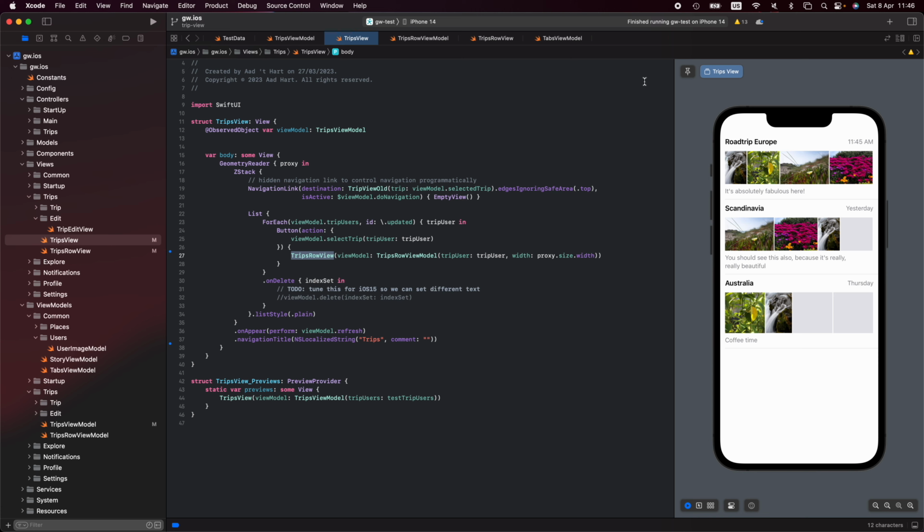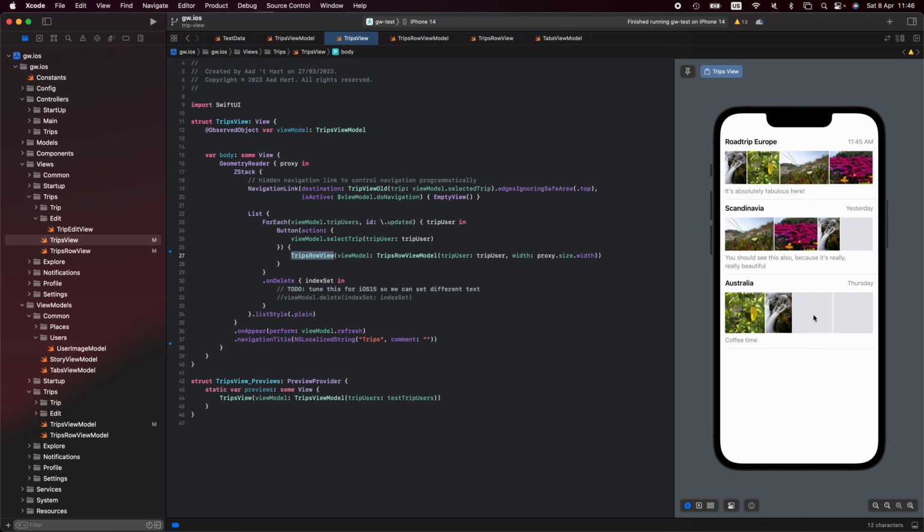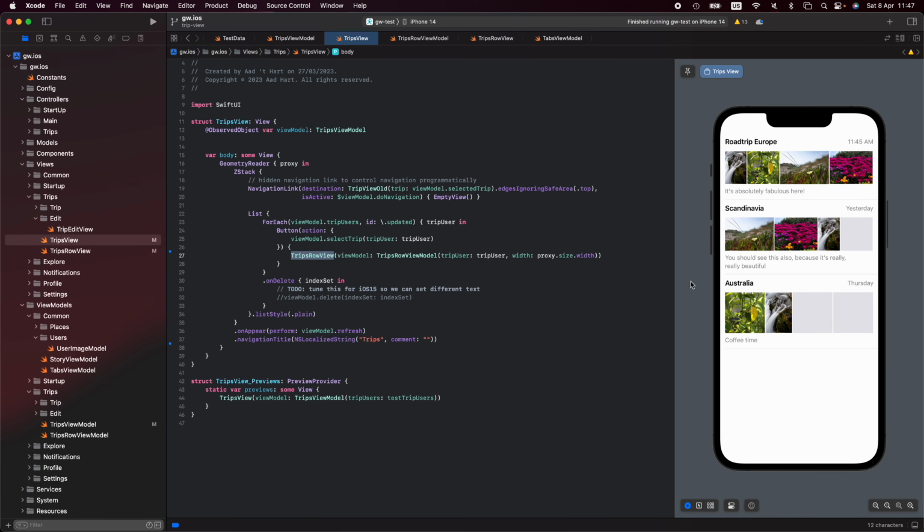So if I would click on this row and I would navigate to the trip, in the old logic I would pass in the trip user, and I had a lot of logic in my trip view to determine what was the source. Did I come from the explore screen where I did have trip info, or did I come from the trip view where I didn't have trip info, etc. And I wanted to change that. So I wanted to make sure that my trip view always receives a trip. So it means that when I click here on one of these rows, I need to do the logic to fetch the correct trip before I do the navigation. And that's what I did here.